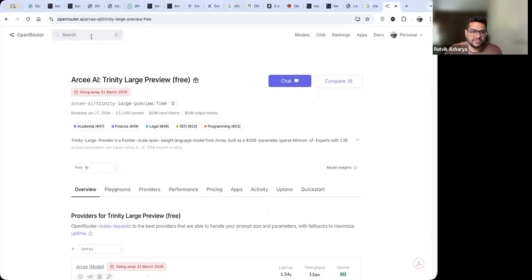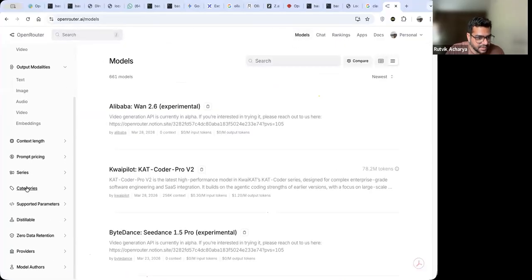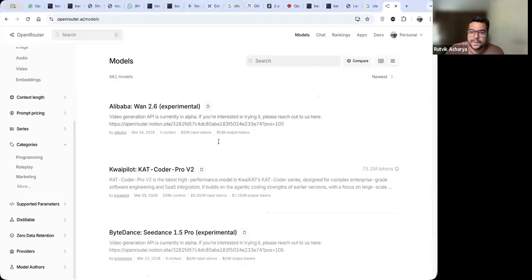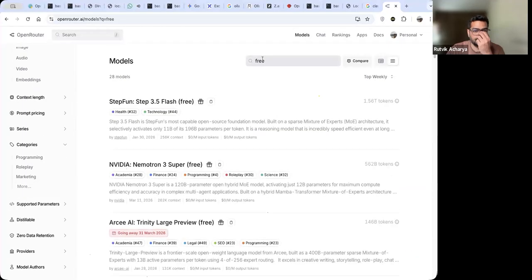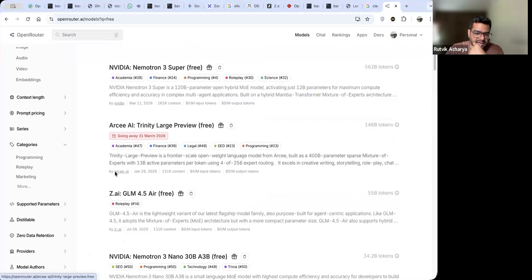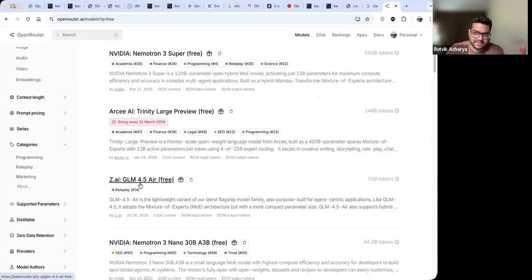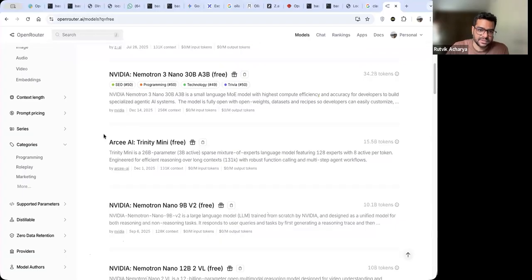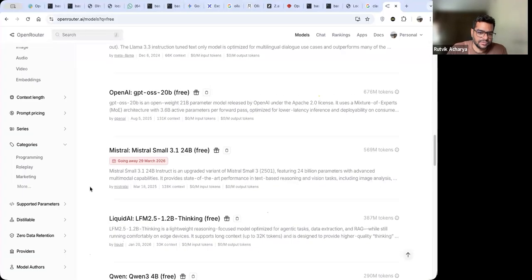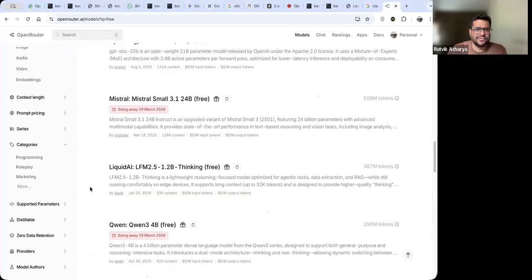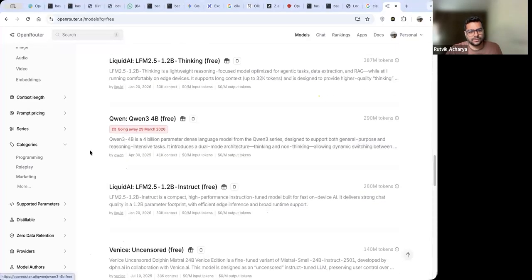You will find tons and tons of free models. Is there a filter here for free? Yeah, many models are available for us for free. NVIDIA models, GLM 4.6 is the same model I ran through Ollama. It is available on OpenRouter, a previous version. Very decent models for you to try out, with very decent limits. I think 50 calls per day or something OpenRouter supports. Ollama supports even higher. So that's something you can just try out.